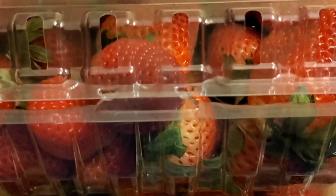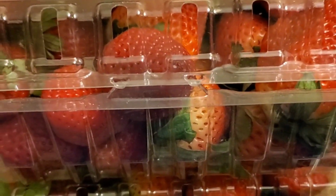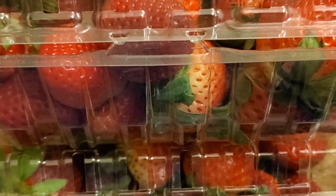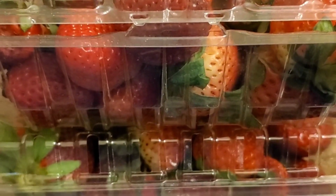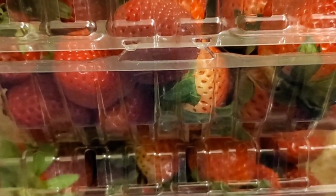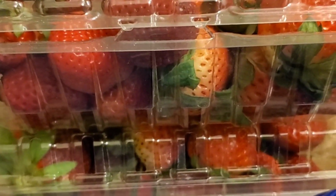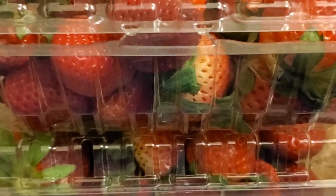And then strawberries were on sale this week, Florida strawberries. If you live in Florida, you need to be buying Florida strawberries, and this is the season for them. That usually starts in January and goes until about April. As we're coming to the end of the season, they're on sale for $1.99 a pound. I went ahead and bought 2 pounds. Normally they would go bad before we could use them, but I do plan on freezing them or maybe making some homemade jam with them. So I wanted to get them while they were on sale.